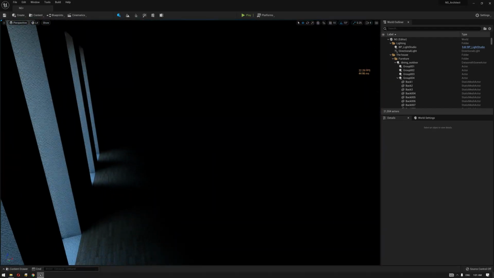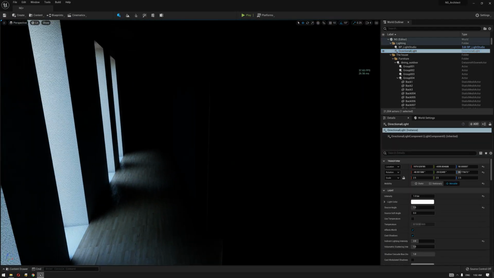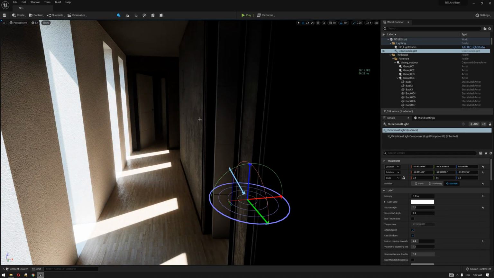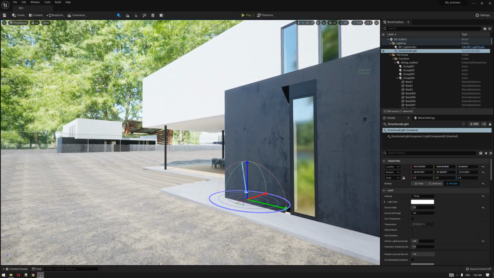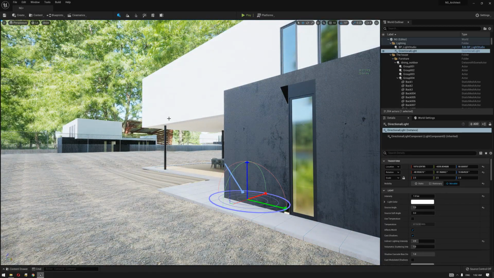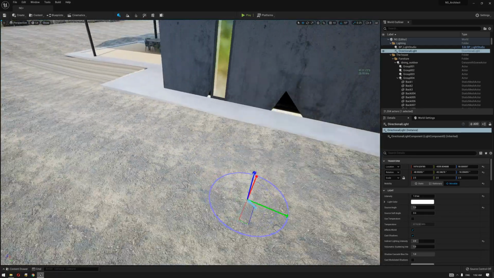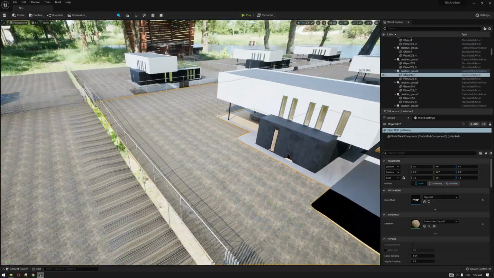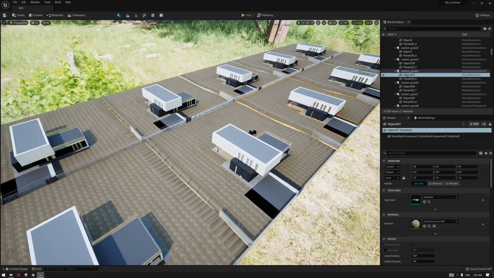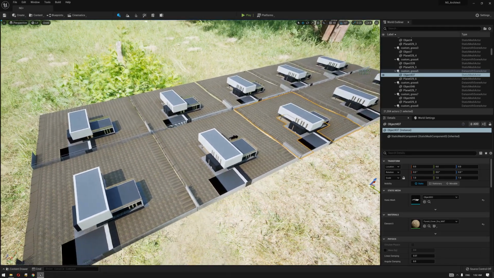Let's go inside here and move the directional light, see how the effects will go. It's going very smooth in terms of changing the direction of the light, and this is really nice in terms of having all of these details in the same scene without any lag in the frame per second rate.